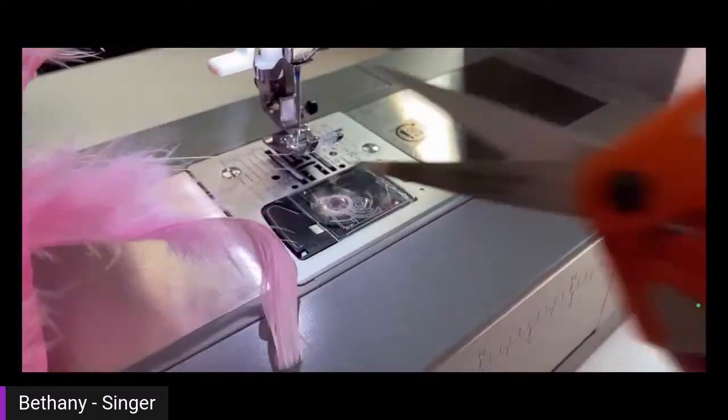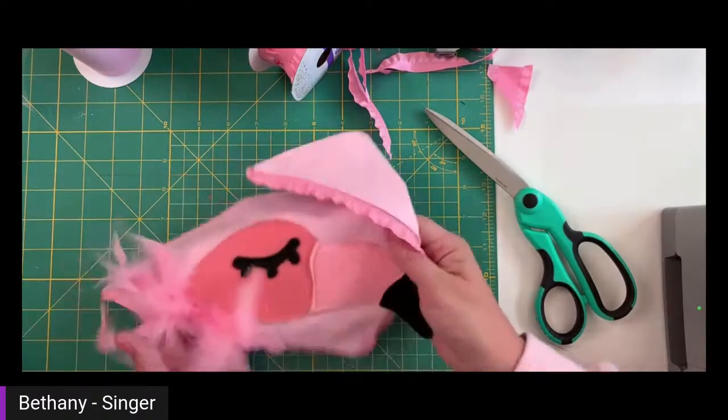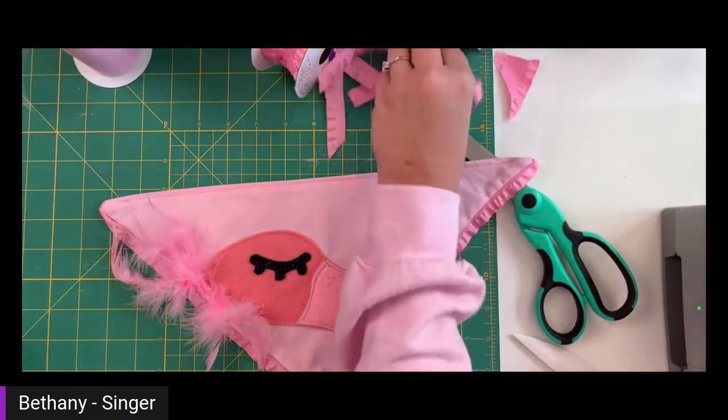There we go. So we've tacked them all down. I'm going to trim threads real quick. Oop. I poked myself with my sharp scissors. Don't do that, guys. All right. Look at how stinking cute that is. I love it. I love it so much.